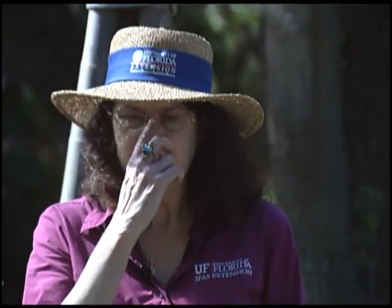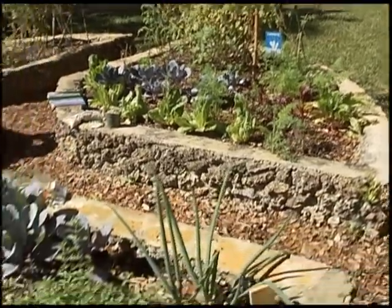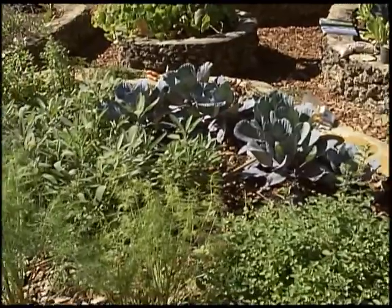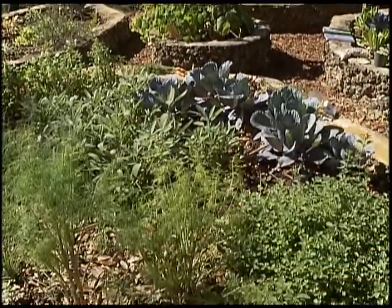Absolutely. One of the things that's really important when you're gardening is that for vegetables you need at least 6-8 hours or more of full sun all day long. And I know in the Gables that's a pretty tough trick to do, but herbs and lettuces will do fine getting some shade. So if you didn't have a big yard, go ahead and have a container garden.